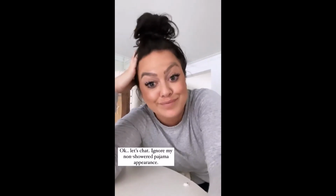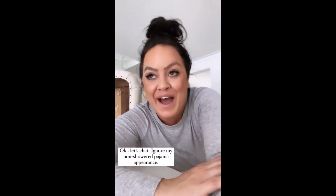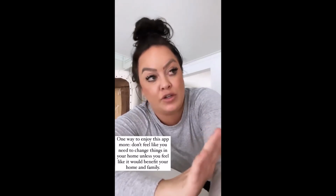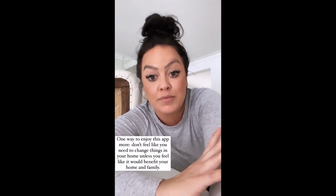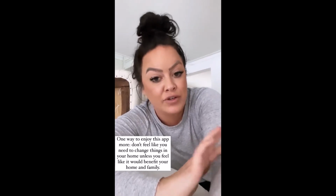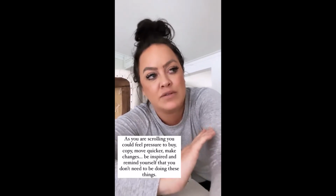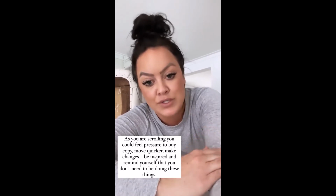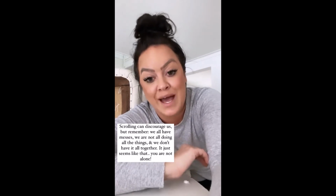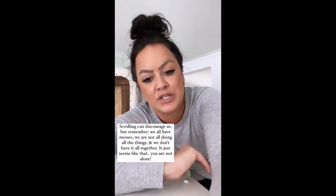I had not looked at my hair all day, and I'm still in PJs because that's how I decorate, contrary to popular belief. But I did want to add something to what I said earlier, because I think it's important. One way to enjoy this app in particular and the internet in general, just from personal experience, is when someone's changing something or doing something to their house, to not feel the need that you also need to be doing that to have your home be something that you love. It's more to give inspiration. You don't need to copy everyone's home, or when they make changes, do the exact same thing to your house. You can, but sometimes we don't enjoy this app because we are constantly seeing updates from other people and we feel like we need to do that as well. So just take that to heart. When you're seeing people change things, you don't need to.